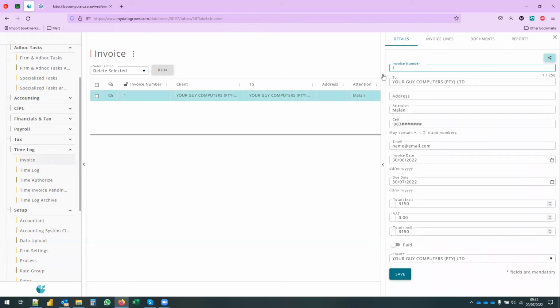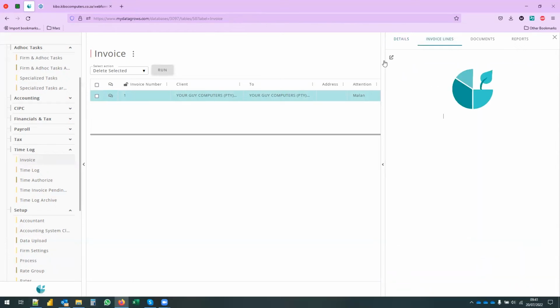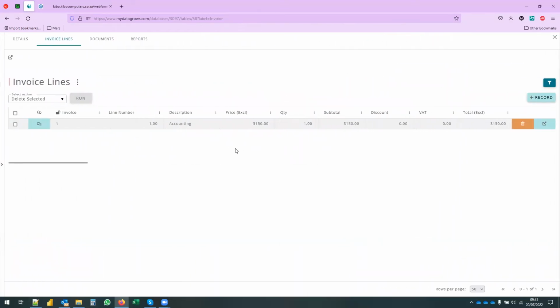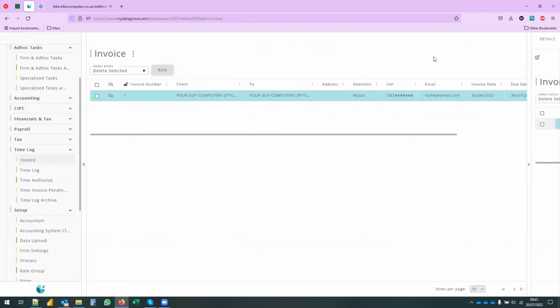It will then multiply it by that. If you come to the invoice lines, you'll see this client was on retainer large, and so even though I worked an hour, his full retainer has now been invoiced. So there's a lot of capability, like I said, in terms of automating your billing, and that's why the rates and rate groups are so important to set up.